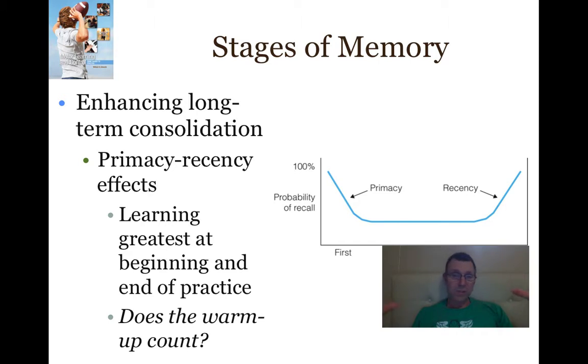And what has been discovered is that learning is greatest at the beginning and end of a practice session or a lecture, whatever it is, right? So in the beginning of this lecture, you guys are on it. Right now we're in the middle, you're probably going to forget this. But if this was the end, maybe you'd be more likely to remember it. So primacy recency just states that learning is greatest at the beginning and end of practice.